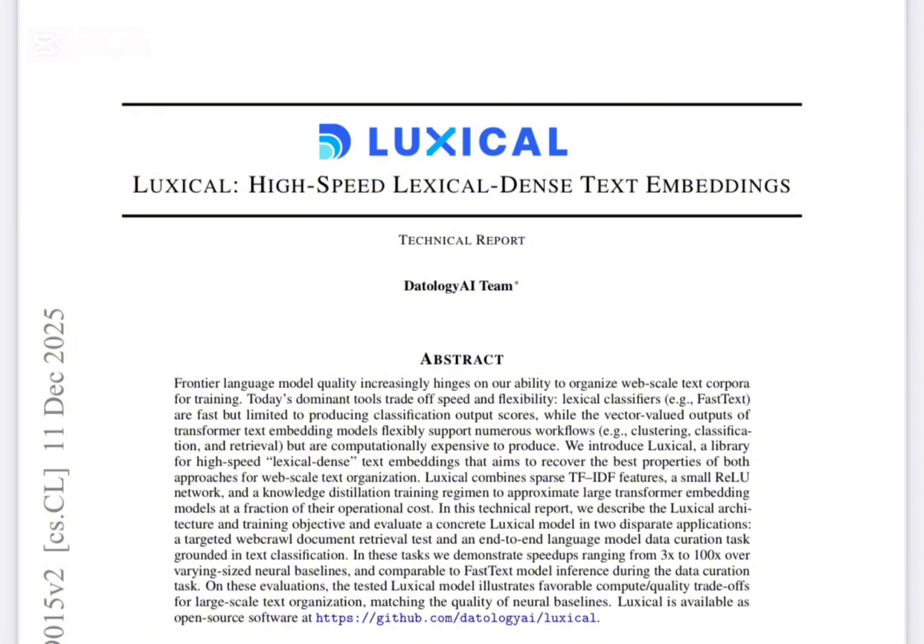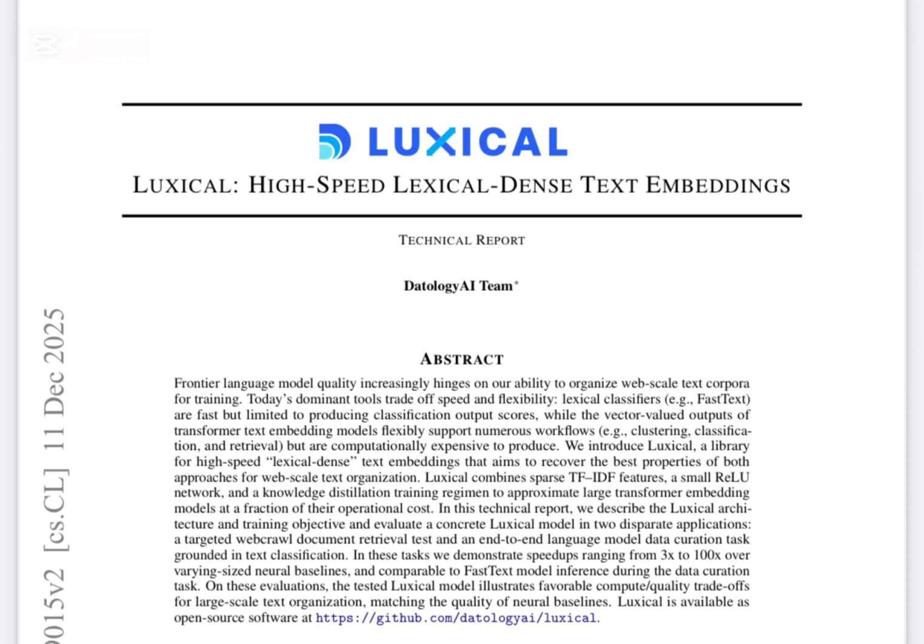Output flexibility. FastText gives you a scalar, FastEmbed and Luxical both give you dense vectors. So for clustering, deduplication, and retrieval, FastText is out of the running. Model architecture. This is where it gets interesting.